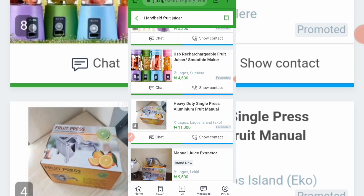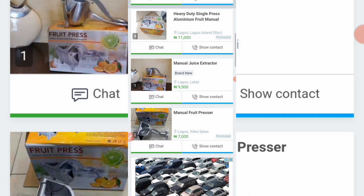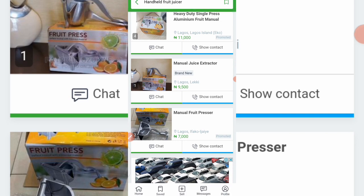After sourcing, get the contact of the seller — make sure you follow my steps in the linked video on how to verify your sellers on gg.ng. You can decide to buy from the person selling at seven thousand and sell yours for 17k or 20k. People are in need of it, people are rushing it. You can start with friends and family members around you, but if you want to sell in bulk you need to run adverts.